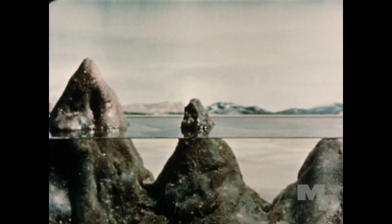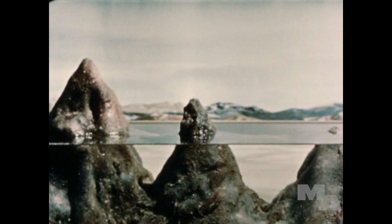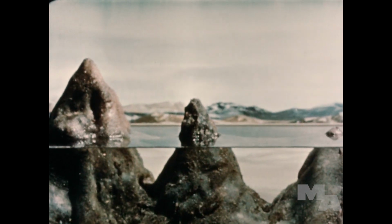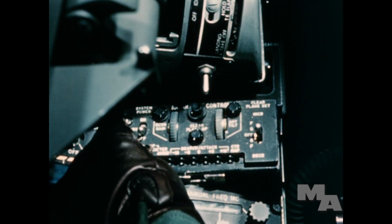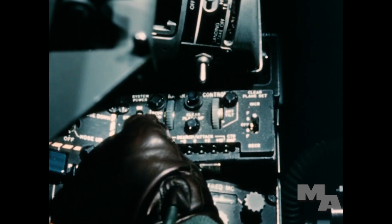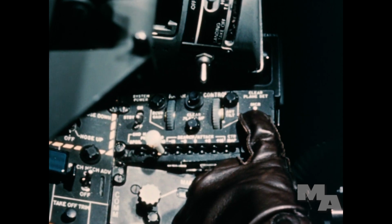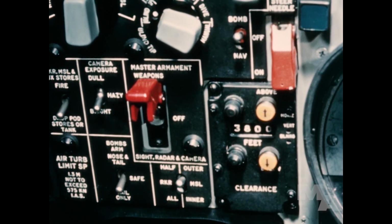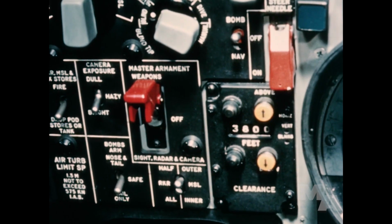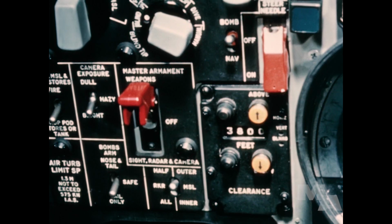The level of the warning zone can be set to be a plane anywhere between 0 and 6,000 feet below or above the flight path of the aircraft. The pilot sets in whatever clearance he wants on the radar set, and this indication is shown on the main instrument panel. With this information before him, the pilot can let down and make a penetration in any weather with assurance that he will be alerted in sufficient time to prevent collision with the obstacle.